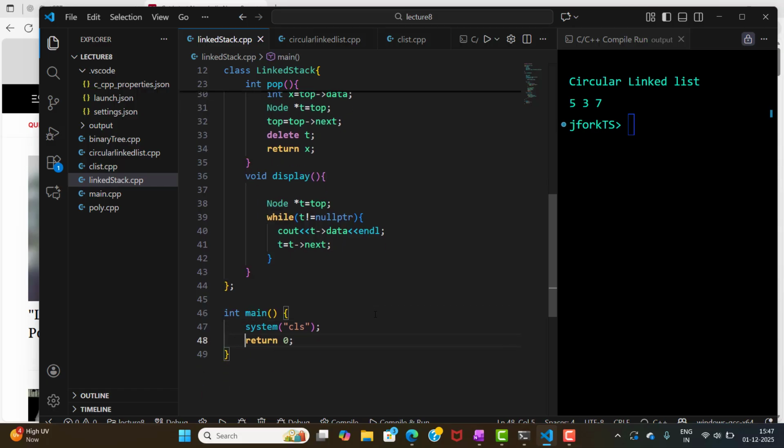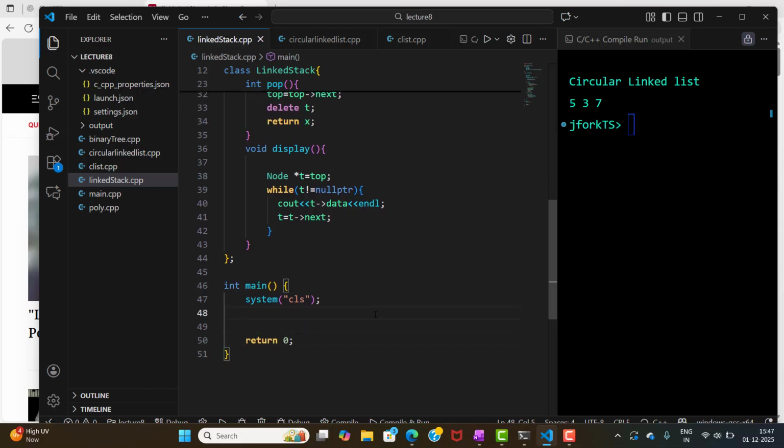Now here is an example of a binary tree where node 7 is pointing to 3 and 9. On the left you have 3, on the right you have 9. Similarly, node 3 is the parent of the two nodes 6 and 5. 6 is on the left and 5 is on the right. Okay. And the first node in the binary tree is called as root node.